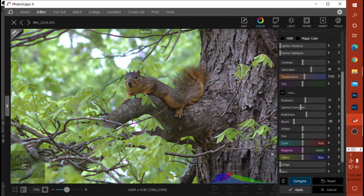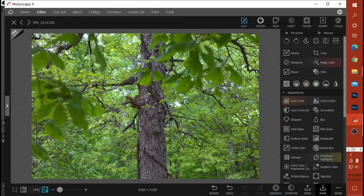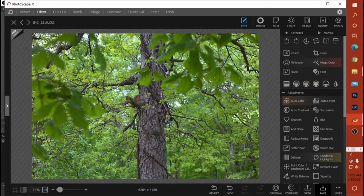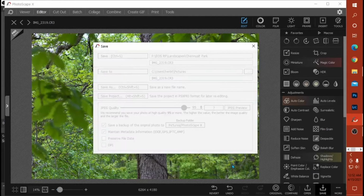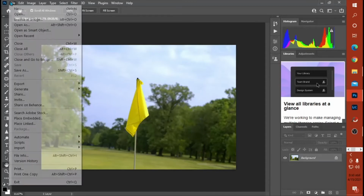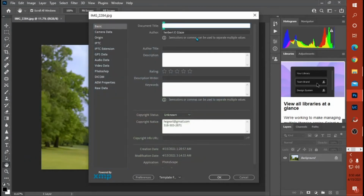Okay, so for better or worse, I think I'll submit this image and let it ride. For me, the editing of the images that I take is as important as capturing the images. And when I submit them, I like to do my metadata. And the reason why it's important to do your metadata is that I believe that 90-some% of the reason why your image may be chosen is because you have given the viewer a reason to get that image.